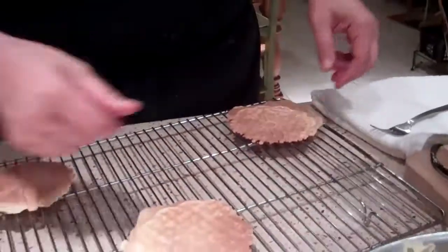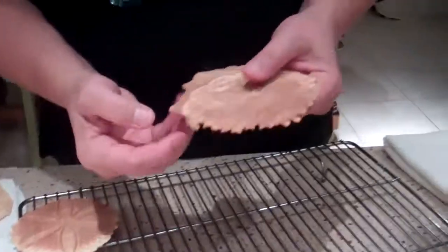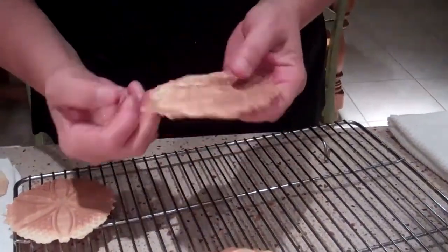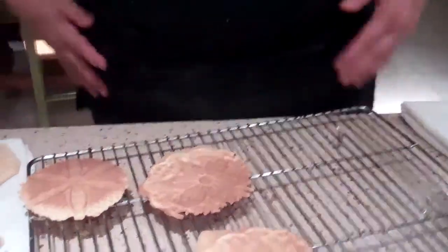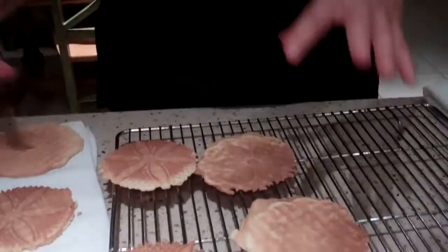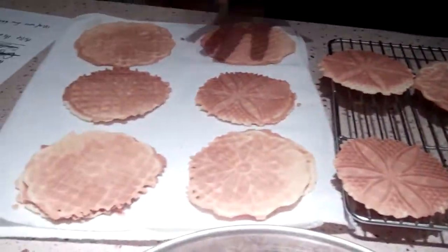Do you use the extra little pieces for anything? Well, Anna, you know you like them on ice cream. Mmm, that sounds good! It's kind of like — you kind of have to wait till they get hard before you can do this. Yeah, that looks really good. They're kind of hot to be touching still, but I let them on the rack for a few times and then you can start piling them up once all the heat is out.